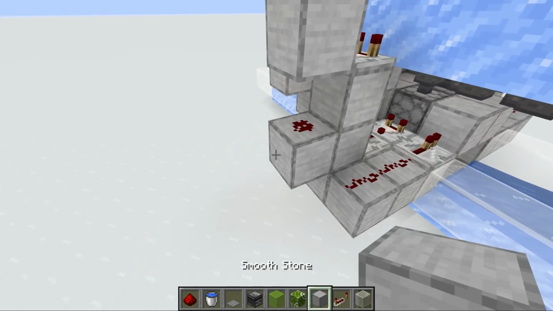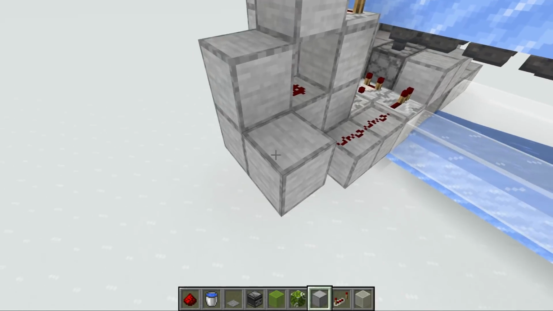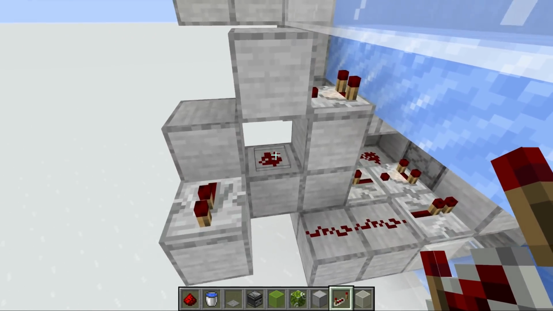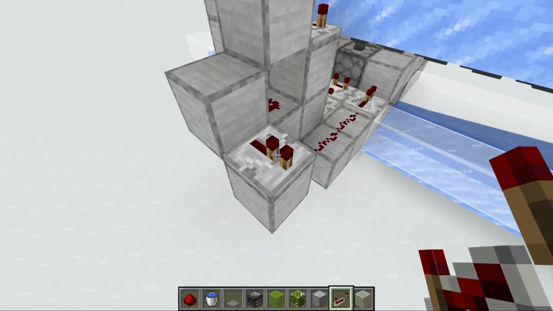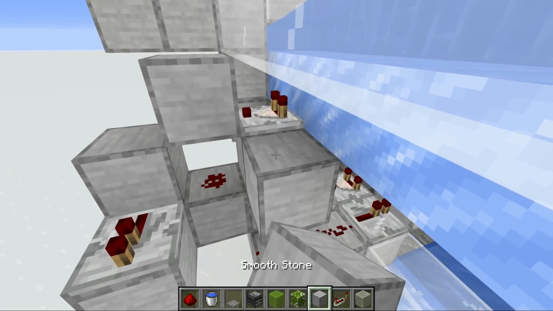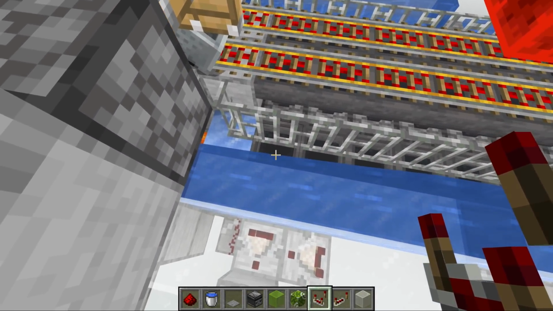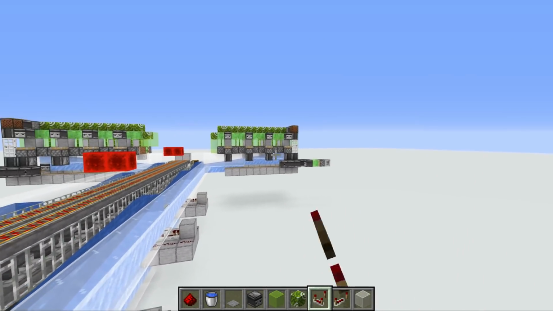Put a redstone dust on top, another block there, and then come out this way. And then you're going to want a repeater right there. That's going to take whatever signal strength the comparator is outputting and maximize it right there. You're also going to want to make sure that we only get a signal from this when this hopper is completely full, because that's the time we want the machine to stop.